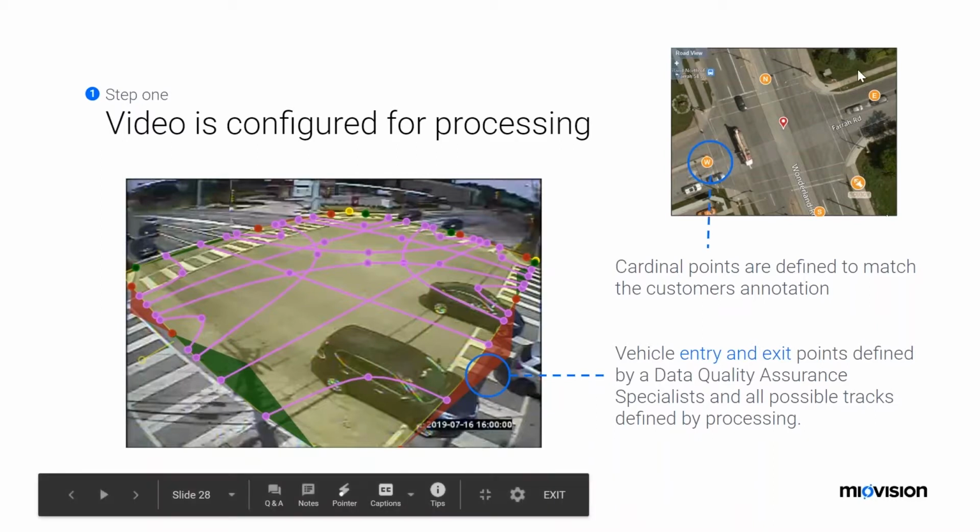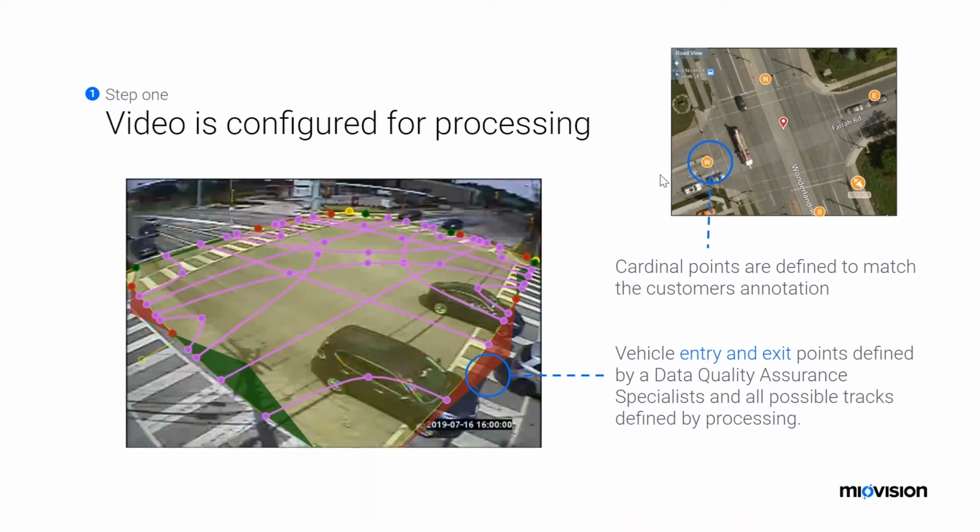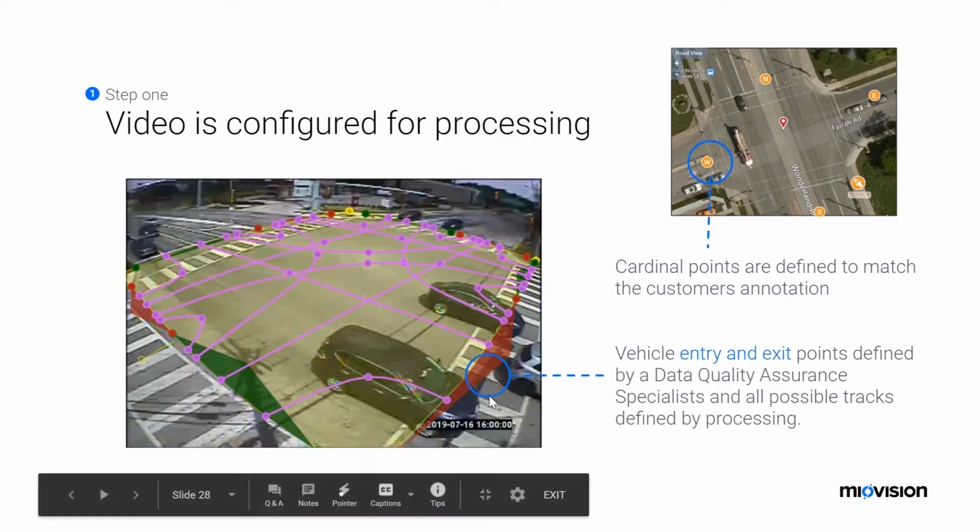That's where they're defining north, east, south, and west, and that's done during the upload of the video to us. So we call each intersection a study, and a study can consist of several cameras or several different trim times. Now, each camera has to be configured on its own, and we track each movement on whatever camera it is easiest viewed on. So each movement is then mapped, and it shows the connection between the entrance and the exit.